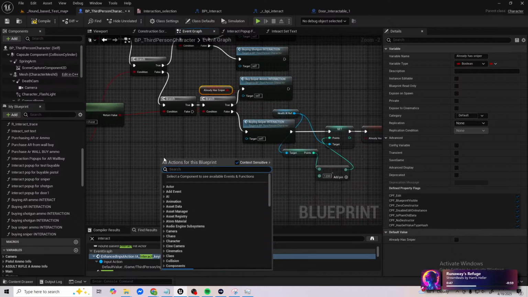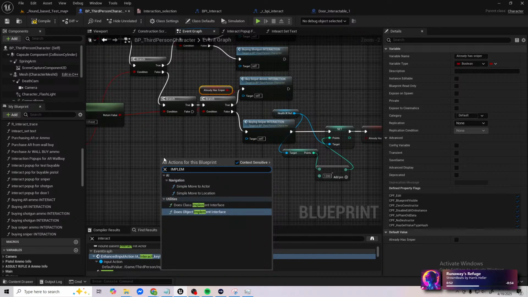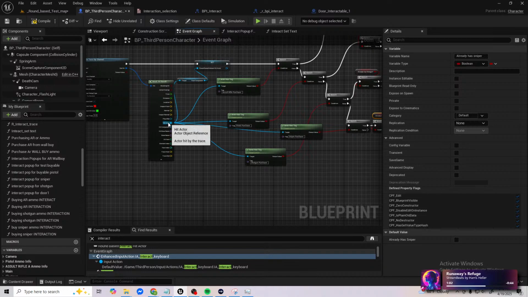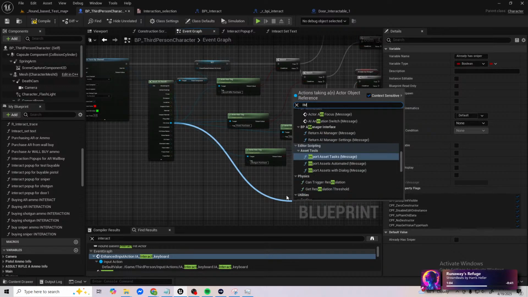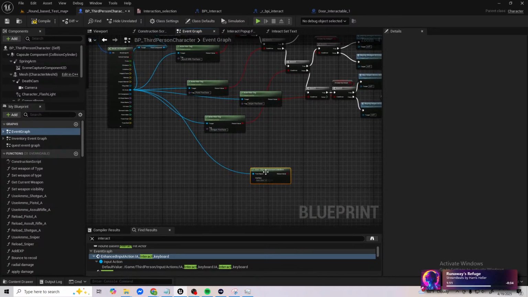Hold up. Does class implement interface? Does object implement interface? Object.